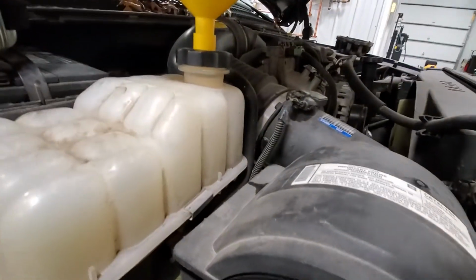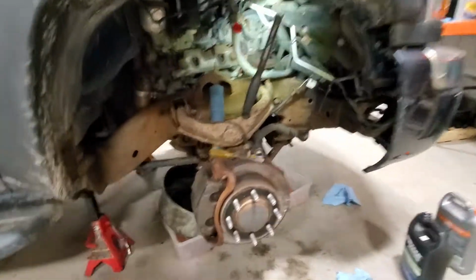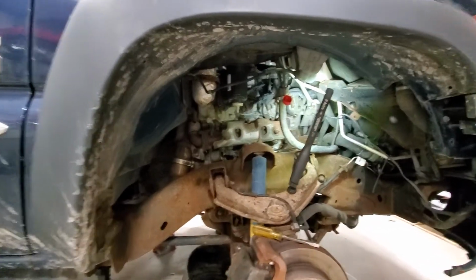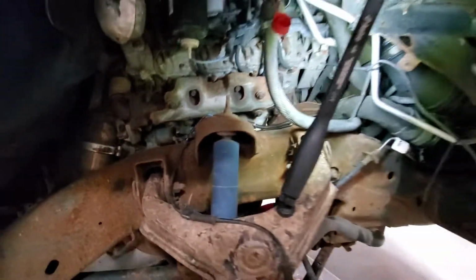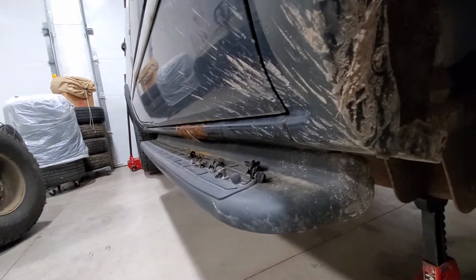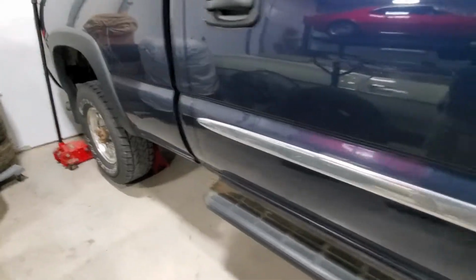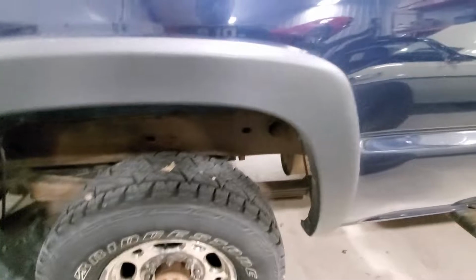Currently in the middle of refilling, and went in because I'd heard from the vet about one of the dogs, and she'll be okay. But that's the side of the Duramax. You can see she's old. It's Minnesota. I mean, there's not a lot you can do about it. It's just going to happen. It's a great truck. I love it. I wish it would last forever. But fixing all that kind of stuff is just not something I can justify the money on. So I'll just keep driving her until I'm forced to replace her.